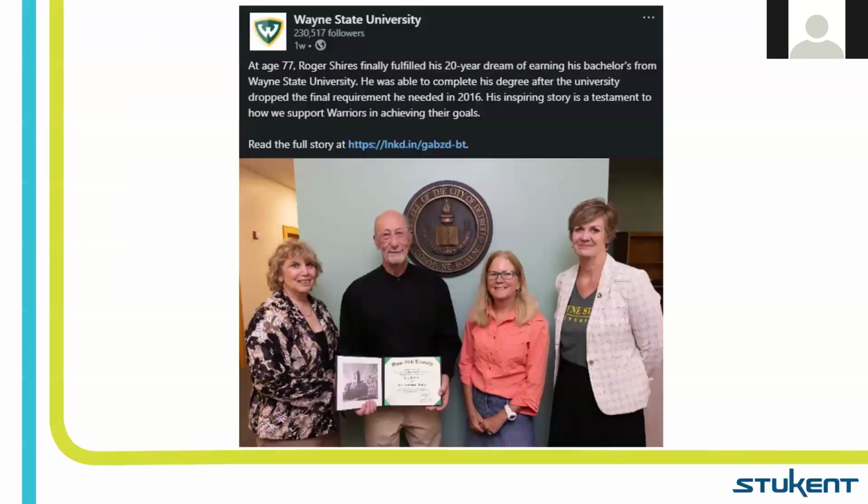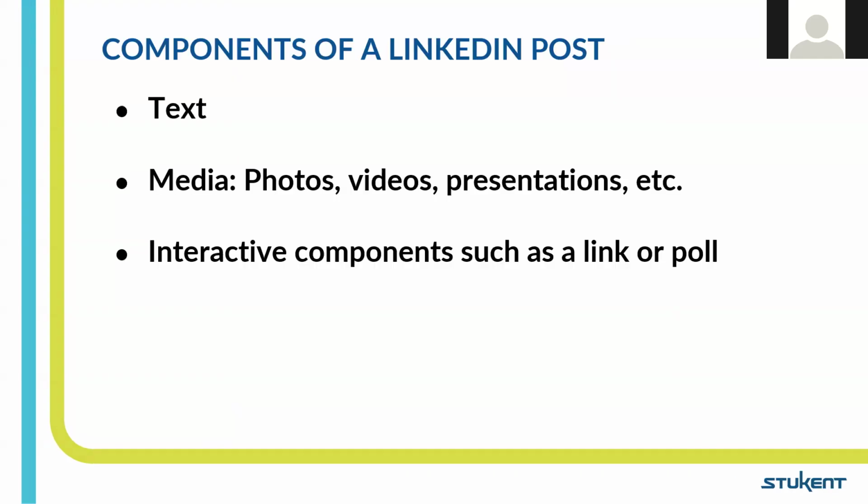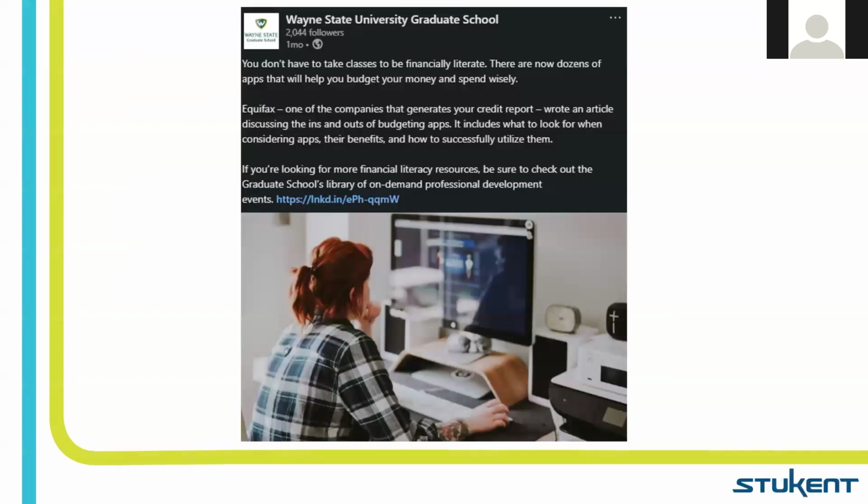So here's, by the way, the components. This is more of a scroll stopper, right? This has faces. This has a degree. I guess it's just the degree, but it's actual people. Whereas over here, just the back of the head of a girl looking at the computer. The content is what it is. It's probably good, but you need some sort of media.